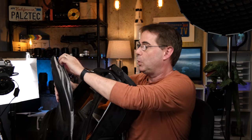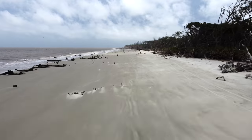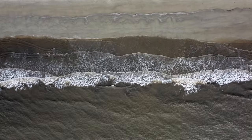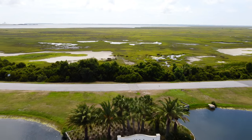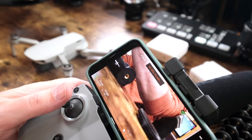I also brought a laptop. Luckily, the Lowepro 350 and the 450 both have a padded backing that can hold the laptop. This is the DJI Mavic Mini — an incredible drone. It shoots 4K video at 30 frames a second and 1080p at 60 frames a second. These batteries give you about 30 minutes of flight time. You can launch this thing from anywhere — I even launched it right from the roof of my car, flew it straight up and over. If you'd ever like me to do a video on basics of drones for photographers, let me know.